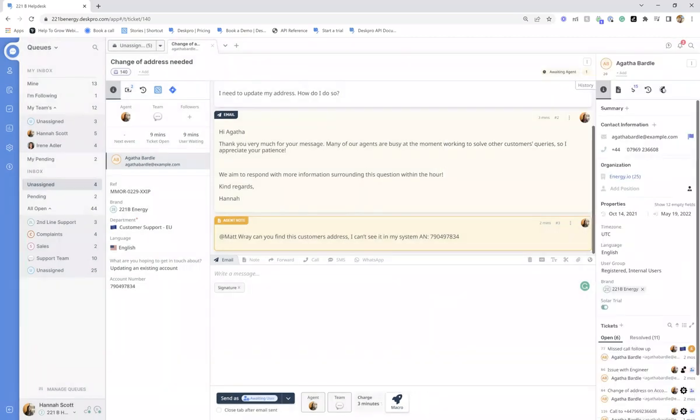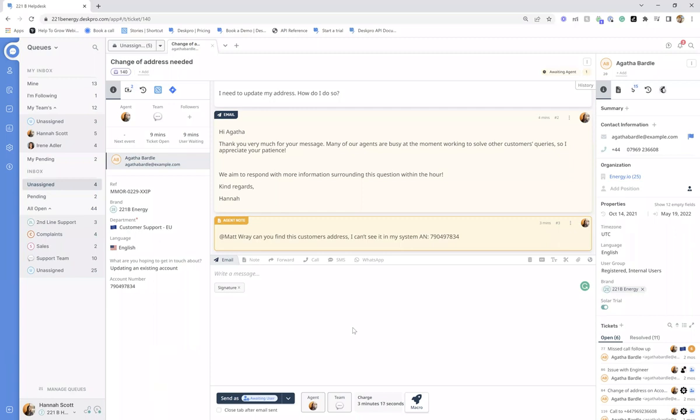If they run it, it will happen straight away. If they queue it, it will pop down into the reply box like this. And then when I send my next reply, the actions will run at the same time. If I change my mind, I don't actually need to assign this ticket to complaints. I just press here and it's no longer going to run as part of that ticket. So that's just a really nice process to keep the ticket moving as well.